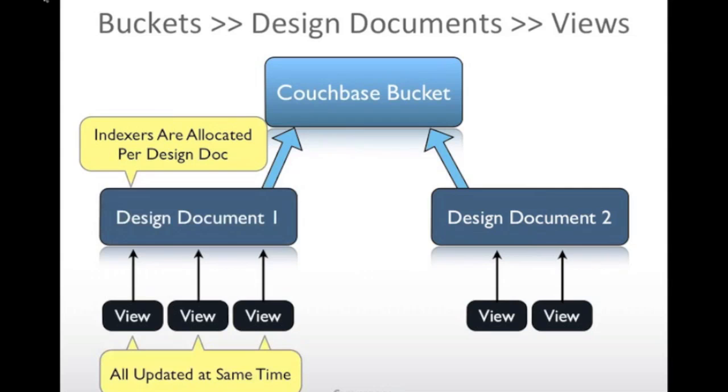The other thing that's important is when an indexer is updating, it is updating all the indexes that are defined within it. So all the MapReduce functions and views that are defined within a design document are going to be updated at the same time. This is for efficiency in terms of our process in Couchbase server. To make things faster, we group things and allocate processes within the design document, and then when it is doing its indexing, it's going to update them all at the same time. It's going to say, I have 3 different things that I'm supposed to be indexing. I'm going to do them all right now.